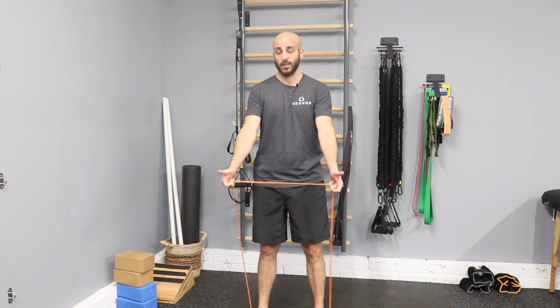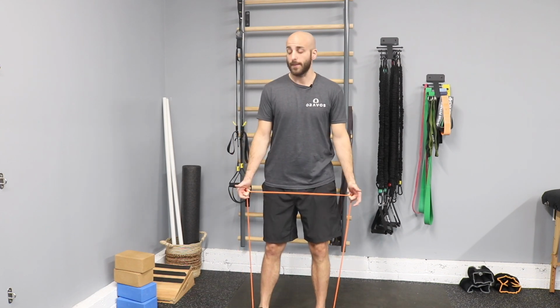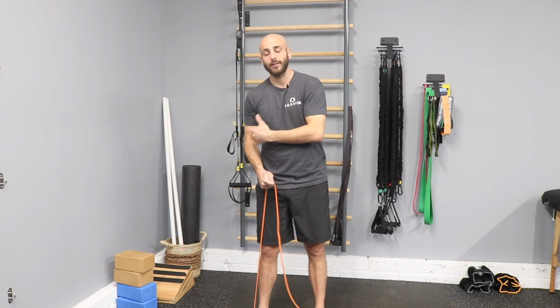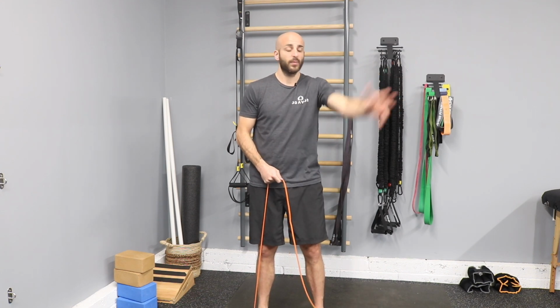So with this, our thumbs are going to be up, elbows locked out straight, and from here we're moving in what's called the scapular plane. So I'm not straight out in front of me, but I'm kind of going on this 45-degree angle, going into what's called the scapular plane. This helps bias the supraspinatus muscle of the rotator cuff. Are there other muscles kicked on? Of course, but this one helps really bias that flexion movement of the arm.